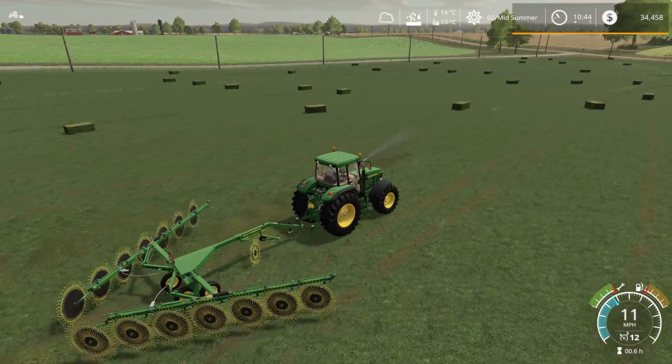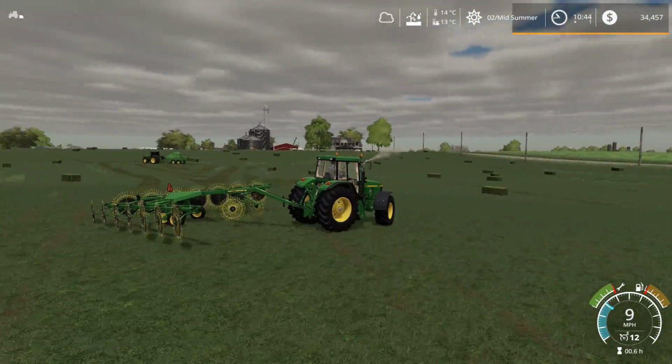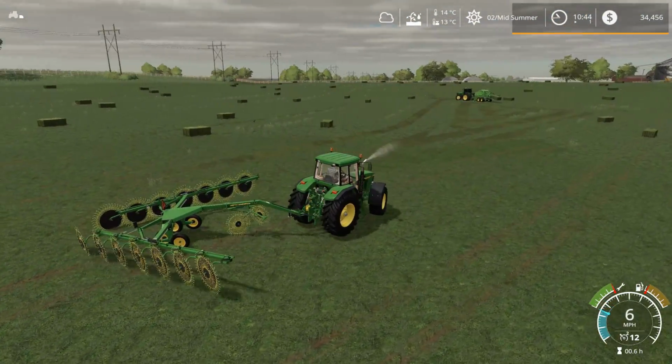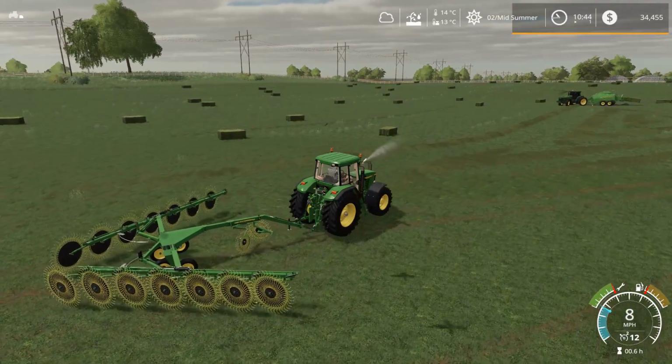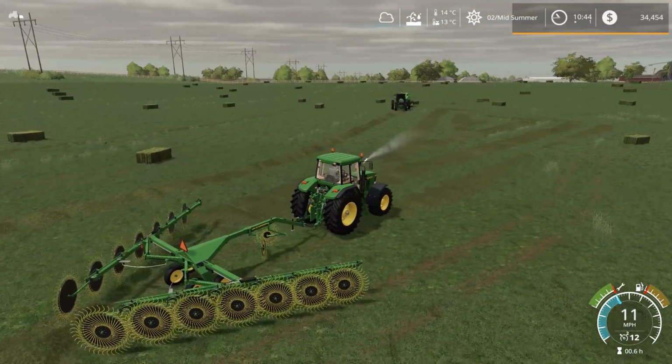Last couple passes here. I think we did actually fairly well considering. Look at all the bales. Holy. It's a lot of bales in this field, guys. We've got a lot of bales in this field. That took a little bit of work, that's for sure.